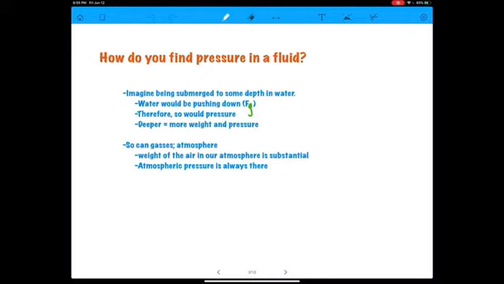So how do you find the pressure in a fluid? We kind of went over the conceptuality of pressure in solids, and it's easier to understand, but how do we find this in fluids? Now, a solid surface can exert pressure, but fluids, which include liquids and gases, can also exert pressure. Now, this might seem strange if you think about it, because it's hard to imagine hammering in a nail with a liquid. In general, it's hard to imagine a liquid really applying any force onto anything, because our minds are so geared to viewing things with solids in concept.